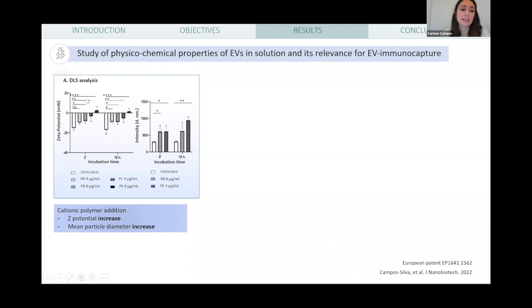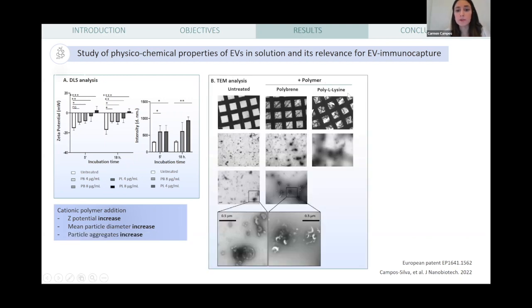We first characterized the zeta potential of the EV suspensions when we added these cationic polymers. We observed an increase towards a positive value in the zeta potential of the EV suspension. This was expected, but we also found, and this was interesting, an increase in the average diameter of the EVs when we added these cationic polymers, as measured by dynamic light scattering. So we investigated that by electron microscopy, and we saw that indeed, when we added these cationic polymers, we were inducing clusters of EVs that were being formed there.